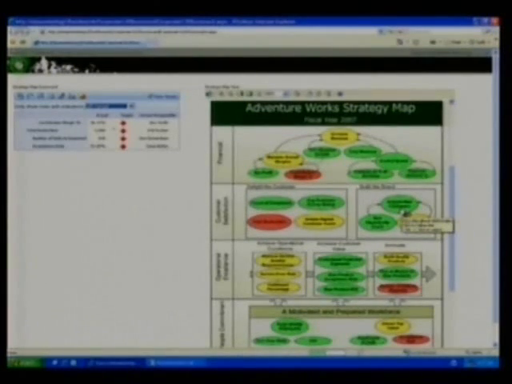This is one of the big innovations inside the product: we make sure that wherever you're looking at the information, it's tightly connected to all the interfaces that your end users are going to need to look at this information. So in fact, the strategy map here on the right that's built using Visio is connected to the scorecard that is right next to it. You can see here the exact same metrics are red. And not only is the information connected, but the color indicators are also going to change as the metrics get updated.